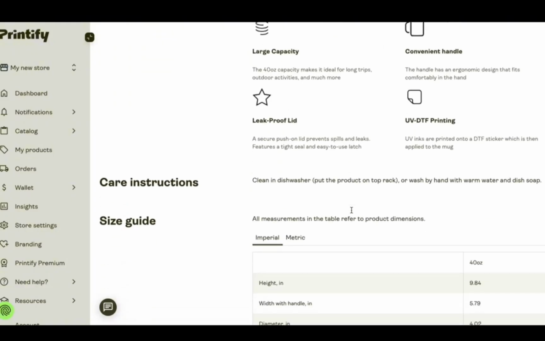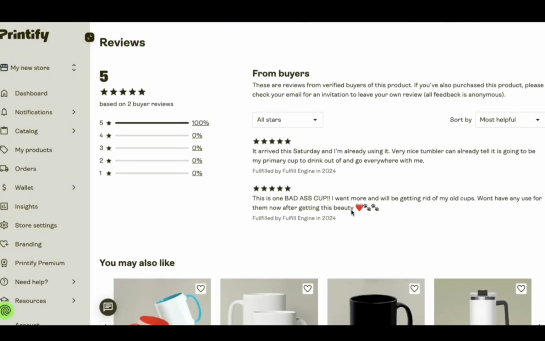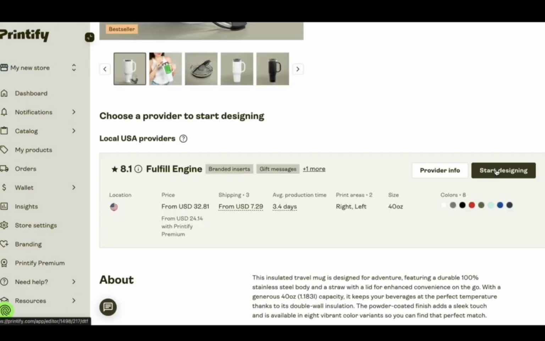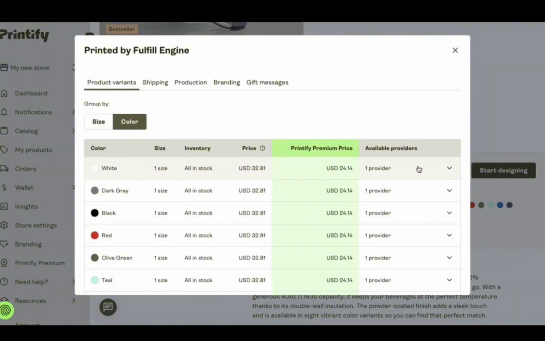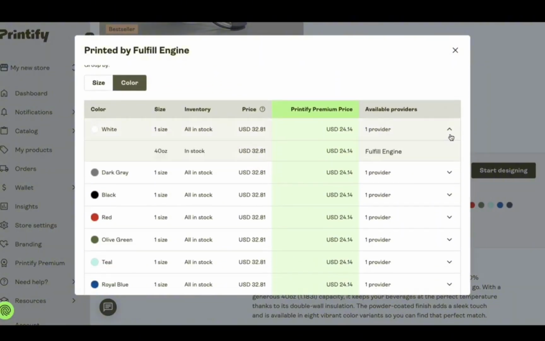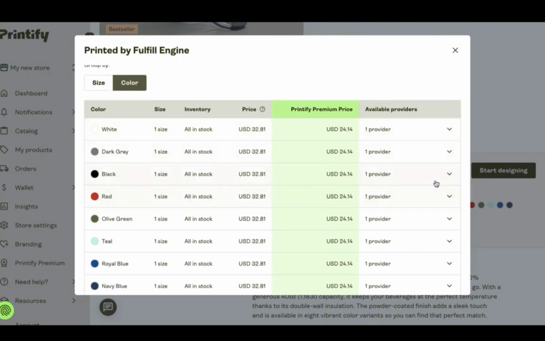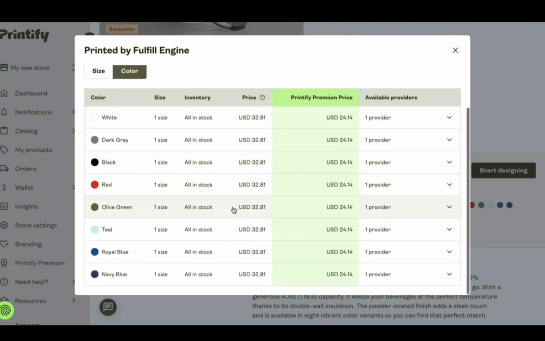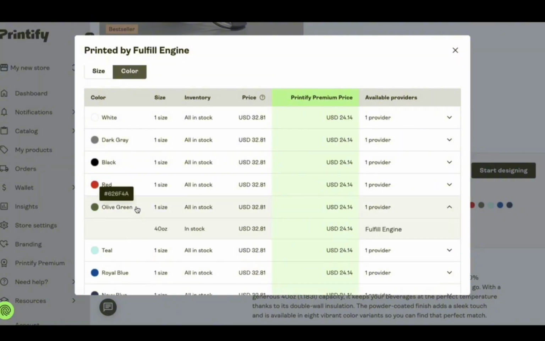As you can see, they have all of the reviews, they have the material listed out, and this is where you would go to see how you can change the different colors, what they have available, the price. It looks like all of this is just provided by one party.